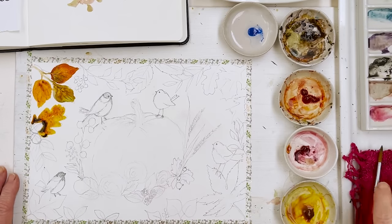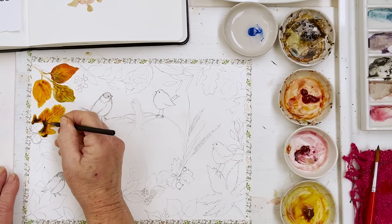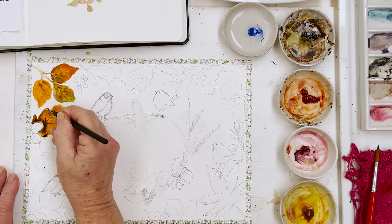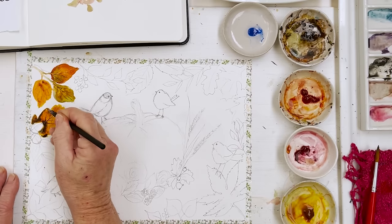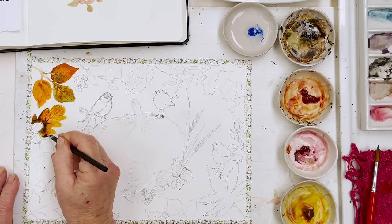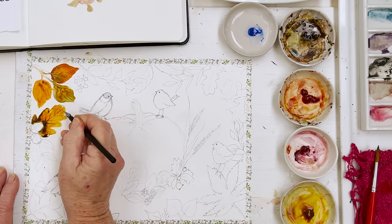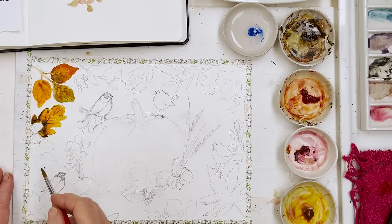So we'll let that spread as well. Put in our veins and draw through that colour, and you're going to get something quite nice. You can pull it up as well. You could pull the colour with your pen and use it like ink, like that. We'll let that spread. I won't do the acorn until that's dry a little bit, because it will all bleed.